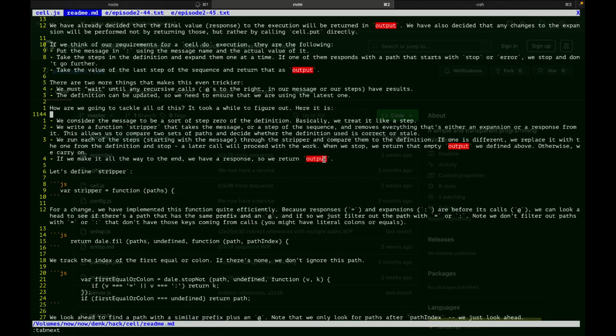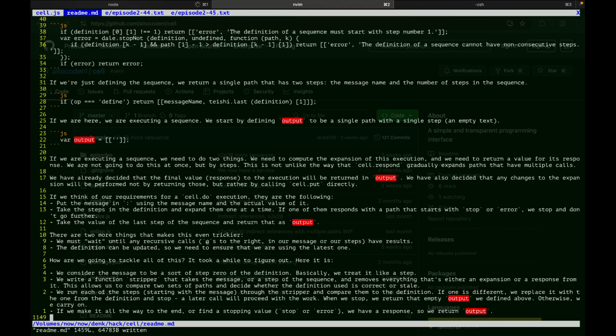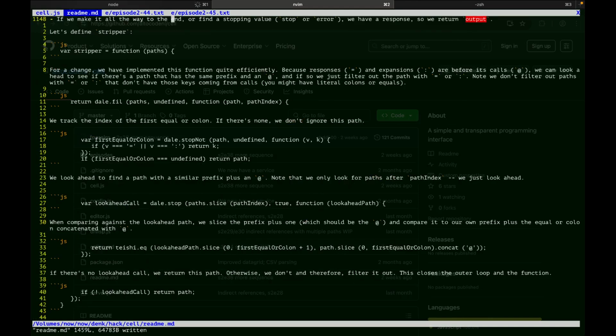If it stops, you stop. If not, you keep on going. If you make it all the way to the end, or find a stopping value, stop or error, we have a response, so we just return output. Before this we have output, right? Yeah, perfect.